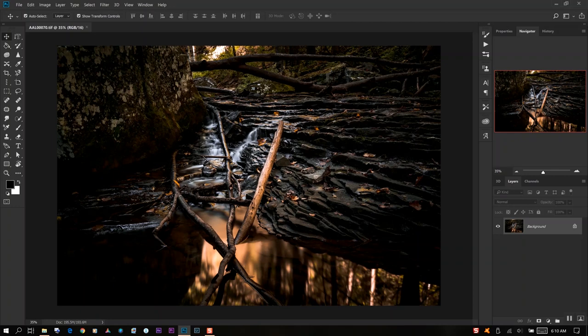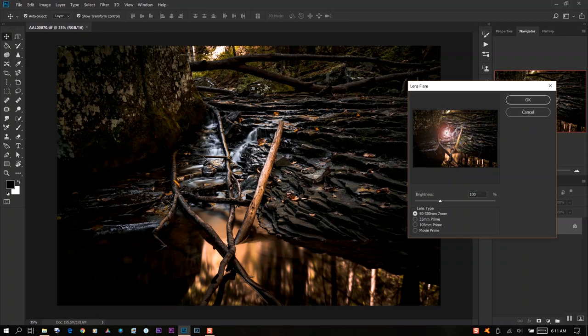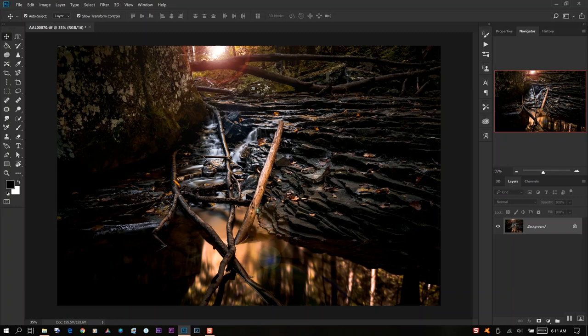Okay, so now we pulled our image into Adobe Photoshop for our final touches that we're gonna do to the image. So what I'm gonna do first is, if you see this little opening, it kind of looks like the sun is peeking through. So I'm actually gonna emphasize that a little bit, and we're gonna go to Filter, go to Render, and then add a lens flare to this. So we're gonna put that right in that opening there, and we'll dial down the brightness a little bit. About 80%. That works pretty good. So we got it in the position that we want.